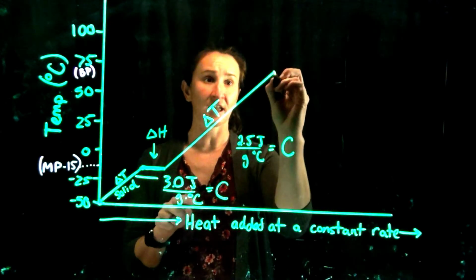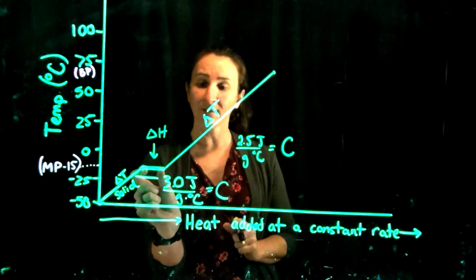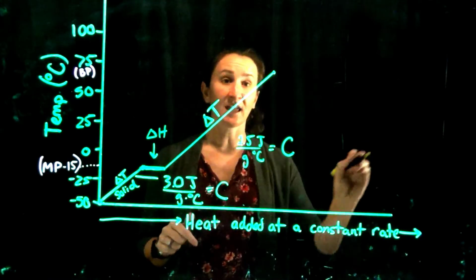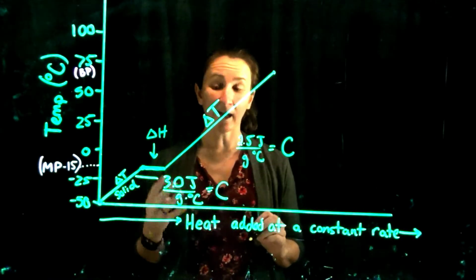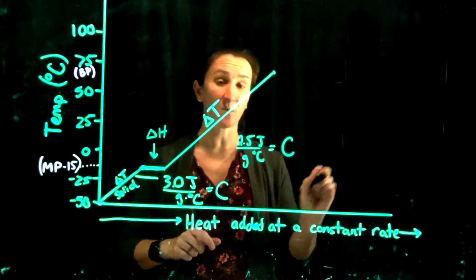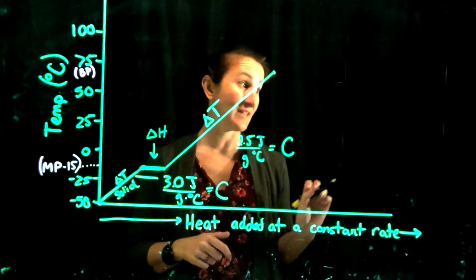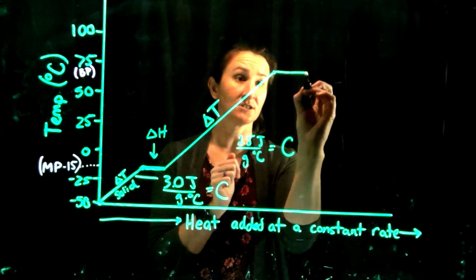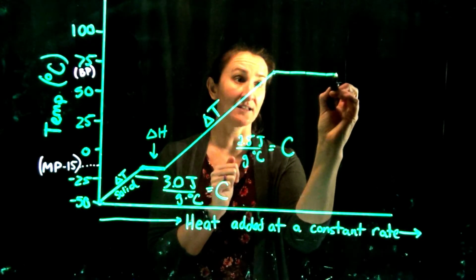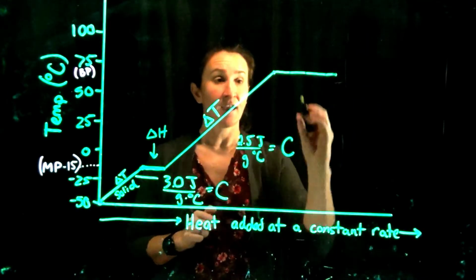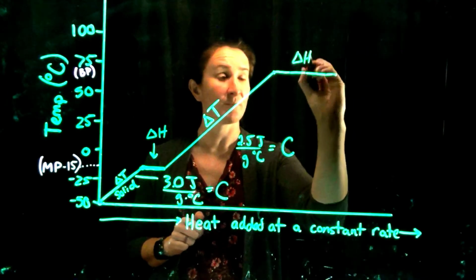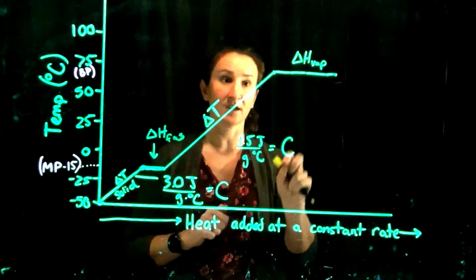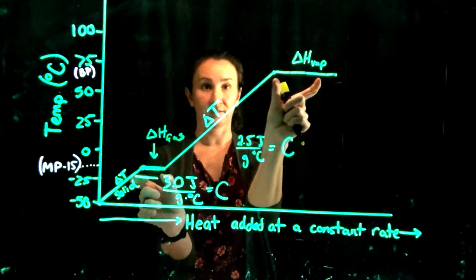Now I need to change into a gas. So how big is my flat line going to be? Well, if I look at my enthalpy values, my delta H vaporization is about 4 times the size of this, because it's 20, this one was only 5, and that's kilojoules per mole. So I need to make it about 1, 2, 3, 4 times that before I start going up. This here is depending upon my vaporization, and this one is dependent upon my fusion. But notice how the size is larger.